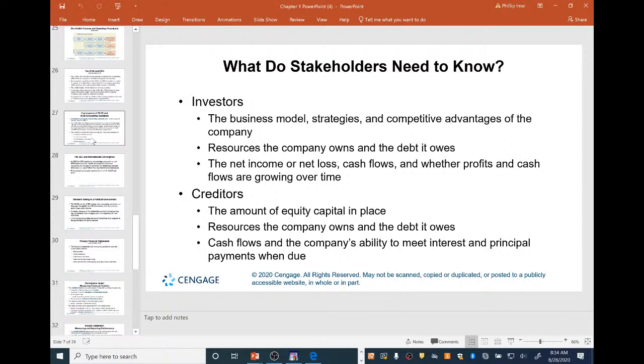So if you get sanctioned, it's going to be by the SEC, not by the FASB. The FASB doesn't have the power to sanction you. They just create the standards. If you don't abide by them, then the SEC sanctions you. Okay.